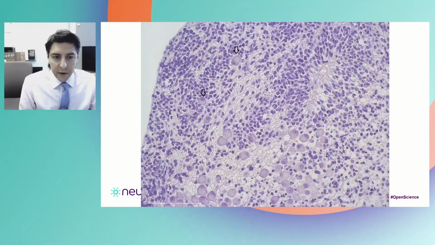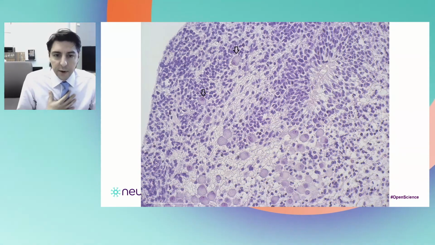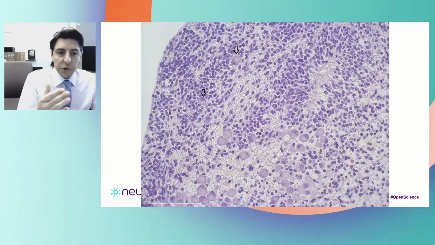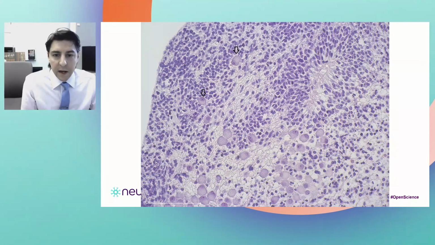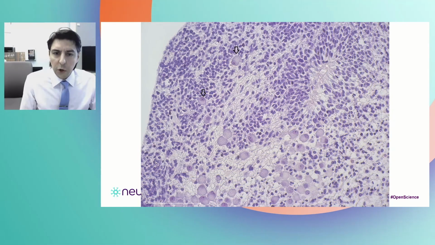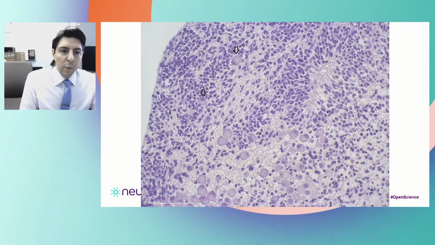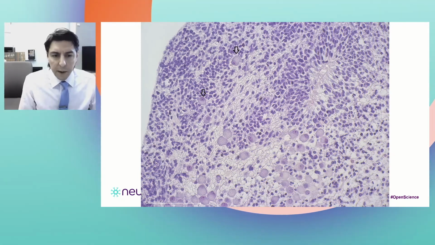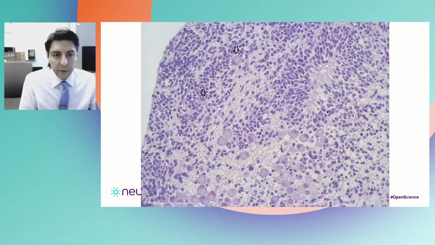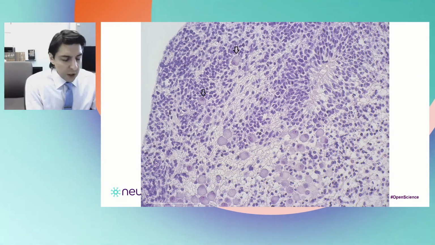This is what this looks like under a microscope. I'm a neuropathologist, so I find this very exciting, but you'll see some of the cells here that are indicated by arrows are really mature-looking neurons or ganglion cells. And the slightly more purple areas are more evocative of the developing brain. So what we see here under the microscope is that these cells are really recapitulating what they do in human development.